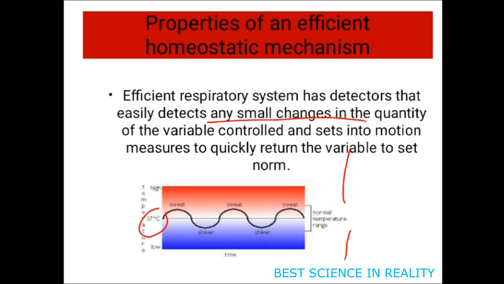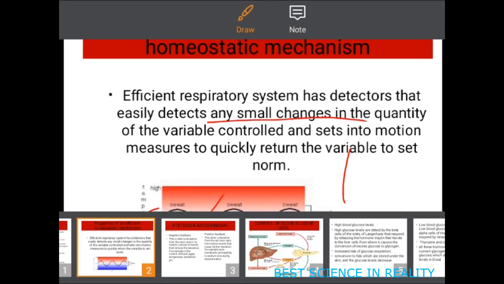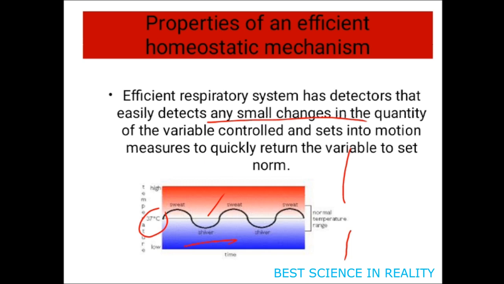In this case, when the body temperature increases, you shall have some sweating, or when it decreases, you shall have some shivering. We don't want to over sweat, and we don't want to over shiver. So the body temperature is maintained within small deviations. Any increase from 37 shall have sweating, thereby bringing the body temperature back to the normal set point, that is 37 degrees Celsius. When it over-drops, you shall have shivering, as you can see here, and the body temperature returns back to normal.